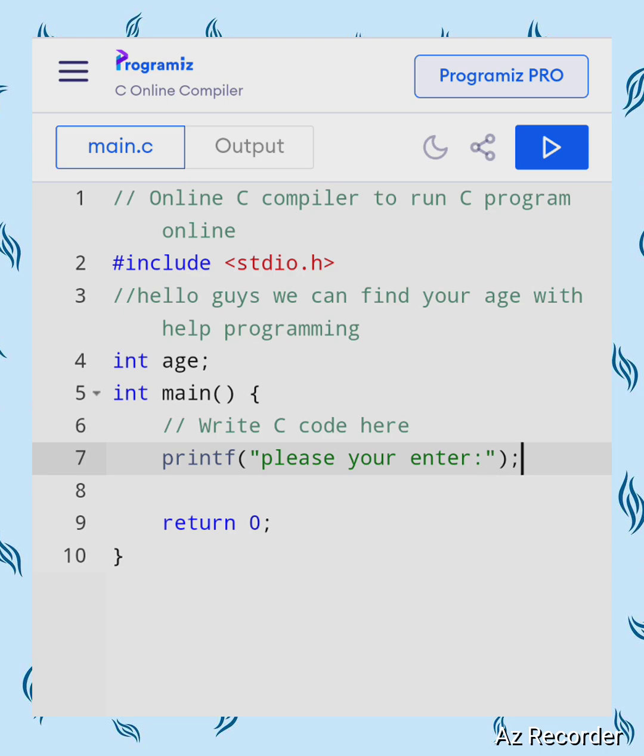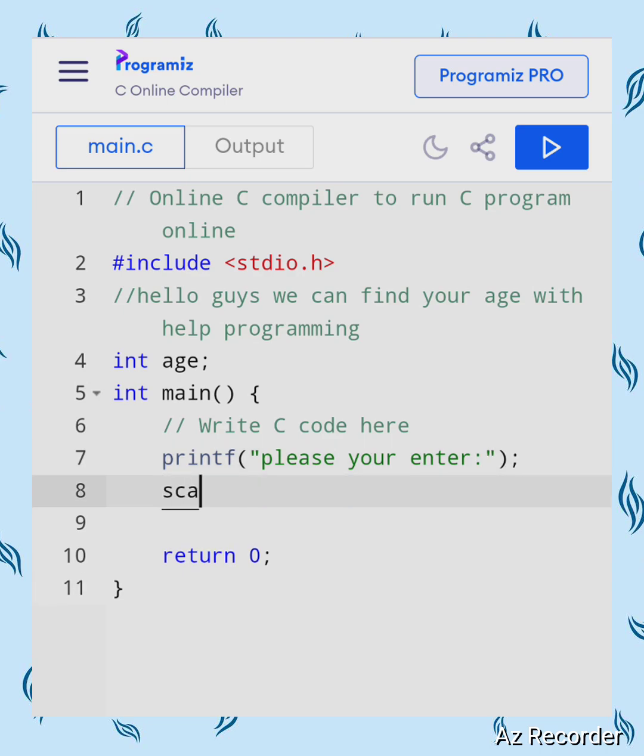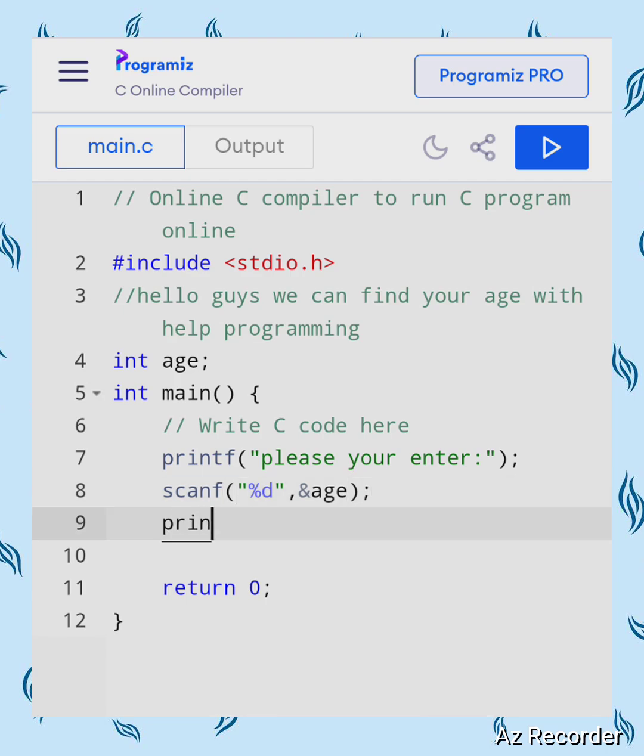This is our, now give the user input. After that, scanf %d backslash n, and age. Okay, now we go for the next line. Here we go to printf, enter your age.